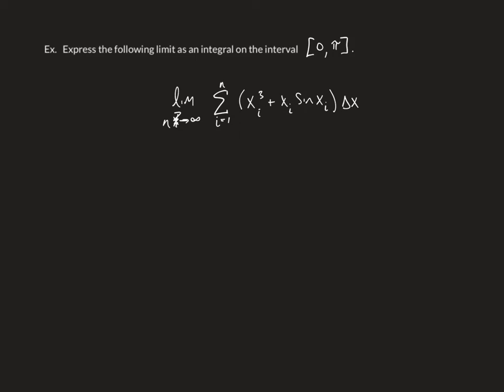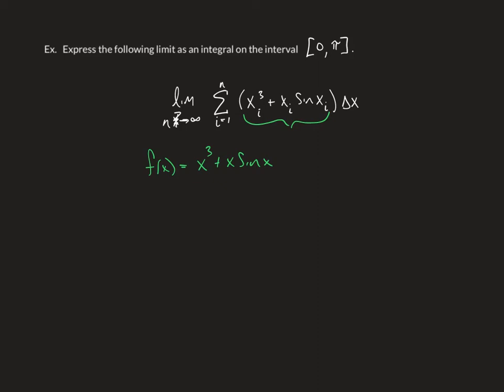But whatever the case may be, if n is approaching infinity, then we are approaching the exact area under the curve. So what's the function we're dealing with? Well, it looks like the function that we're dealing with is this component, right, because our delta x is on the outside. And so that function appears to be, if I call it f of x, x cubed plus x times sine of x, because these are the places where I would be inserting my x values to evaluate this function and to get the heights of those rectangles if I'm thinking of it in the context of a Riemann sum.